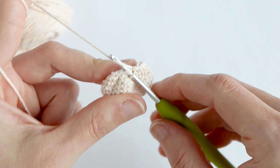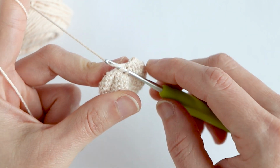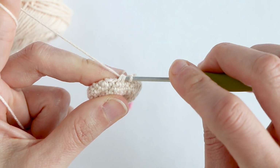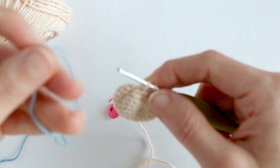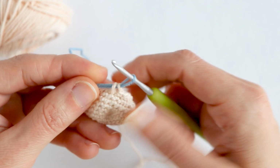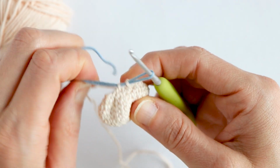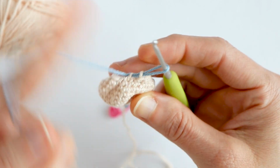And now before I finish my last stitch of this round, round 11, we're going to be starting in a new color. So I'm going to do that color change now. Before I yarn over and complete this stitch, let's bring in the Arctic blue yarn, and I'll just lay it over top of the crochet hook and pull it through to complete the stitch. And then just give the almond color a nice little tug and it'll tighten that stitch up for you.